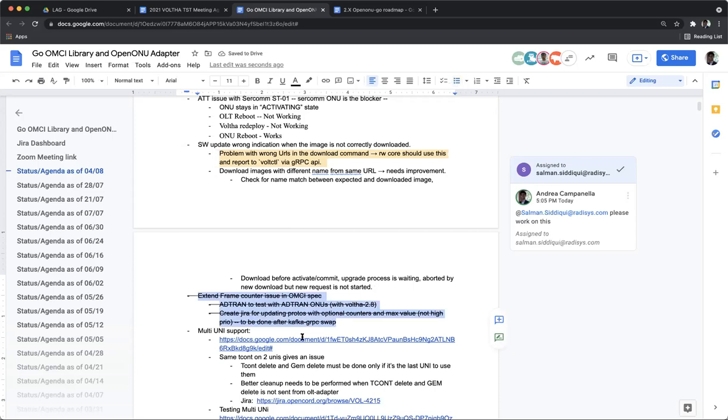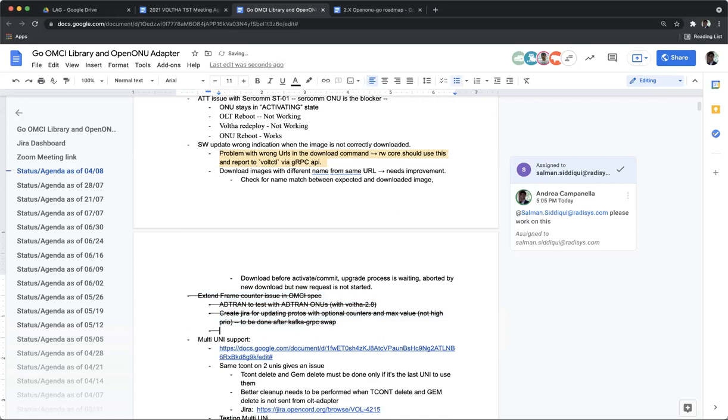I had a question from Bjorn asking if we can fetch the counters per uni. It was not a request, he was just trying to understand what we support. We accumulate the counters across all the uni ports, but he was trying to understand if we support querying the counters on a per uni basis. Just wanted to let you guys know. The change to do that should be very minimal. If we have time in this release frame, maybe we should try and do that. Yeah, that could be a good one.